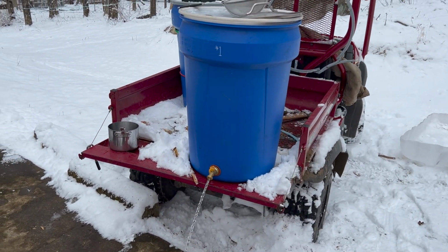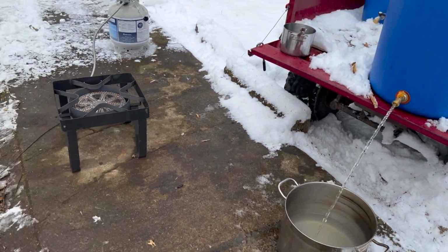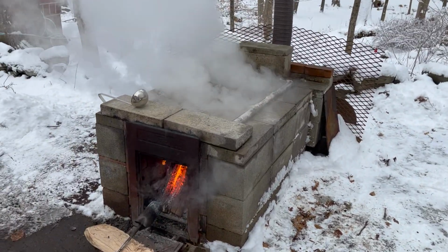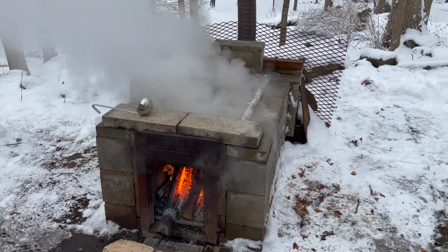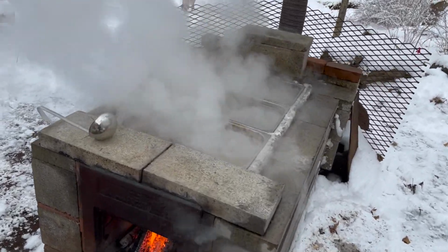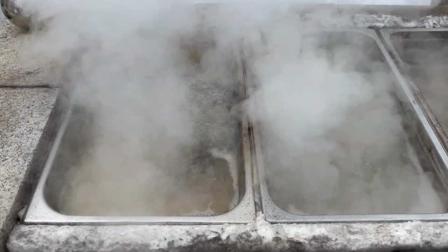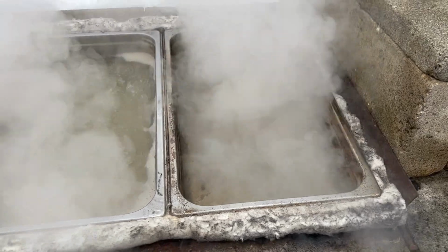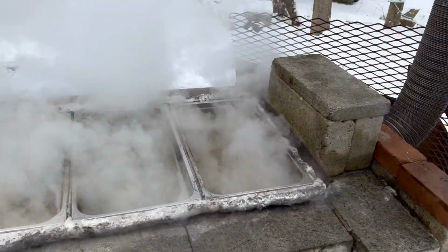So we're taking the sap from the big bucket and putting it into this pot here, which is like a preheater to get it warm. That way, once you put it on the evaporator itself, it doesn't take as much heat energy to get it to boil. As you can see here, the wind's now blowing the right direction. We got all 3 of these pans boiling away, and we're making maple syrup.